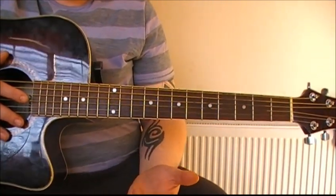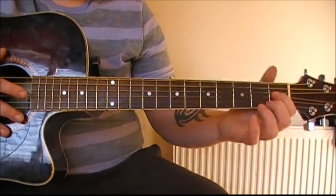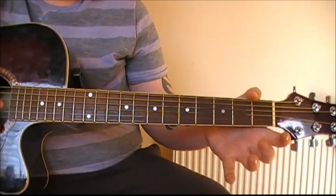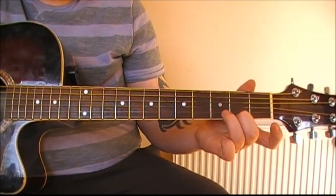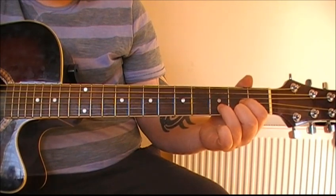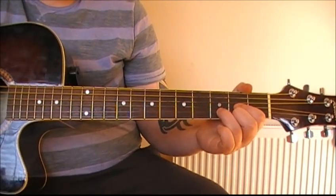You're going to need a D chord in this. For the whole way through that little intro riff, it's a D chord. Here's your D chord. Your normal D chord is the second fret of the high E, the third fret of the B, and the second fret of the G, and you strum it down from the D string.